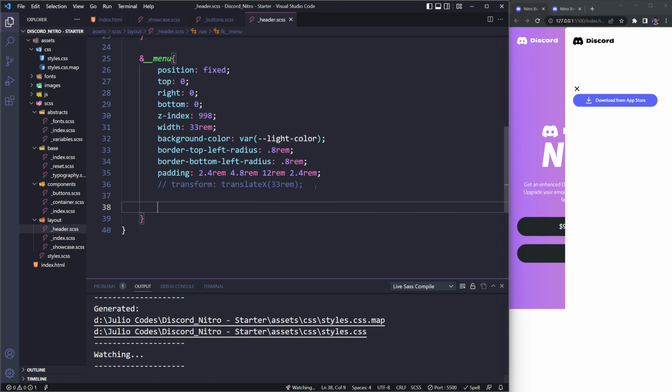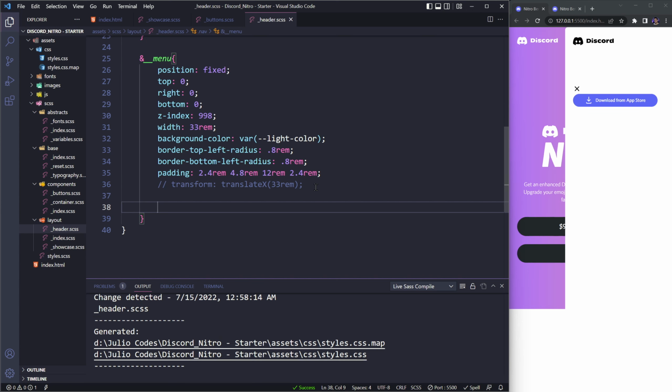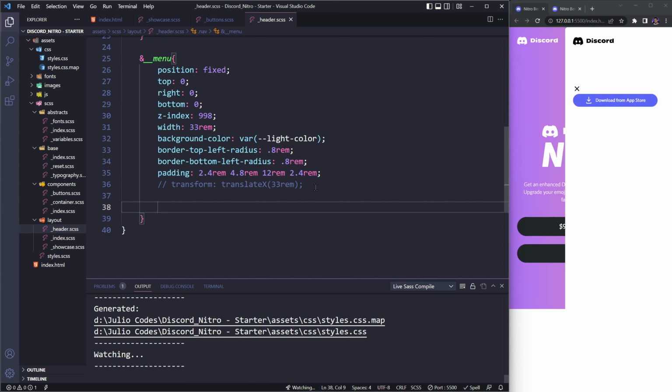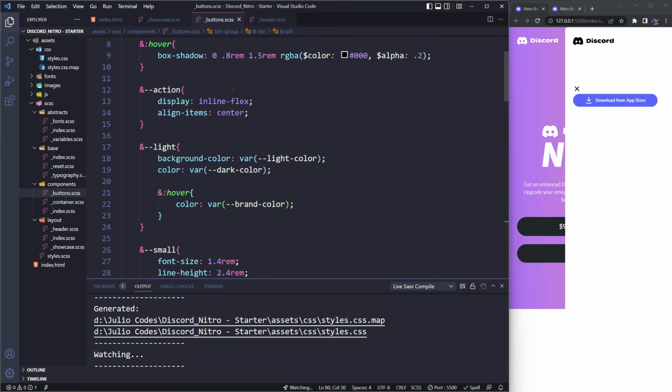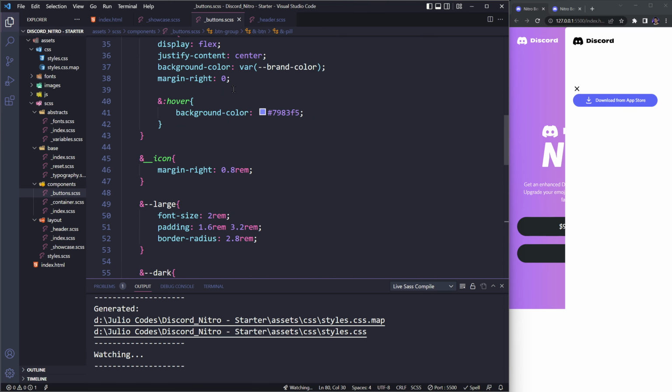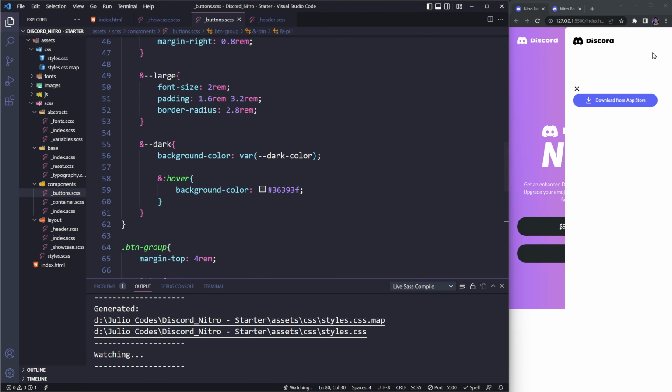So now I'm going to add in a modifier, and this modifier again is going to be a class that we will add through JavaScript when we click the X. So here, actually, before we go there, let's go back to the buttons because we need to add what happens to the X right here. And that was the btn close. So we can just add it underneath of here.